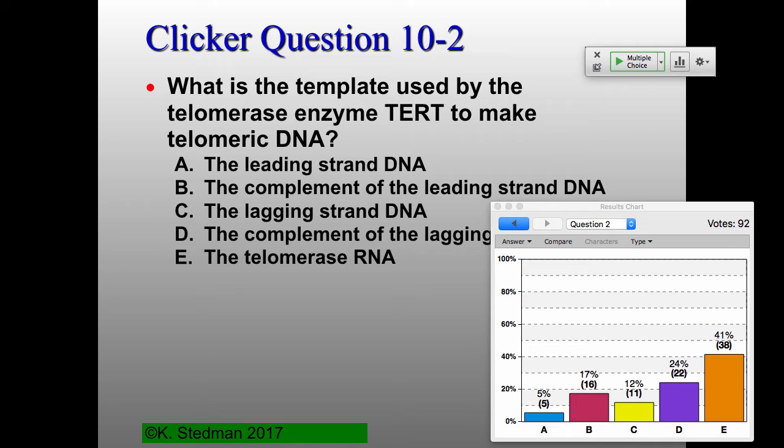Now, one of the things that you can think about, and maybe it'll show up on an exam, who knows, I haven't written it yet, is what the primer would be for the telomerase enzyme. Yeah, I had a question. Sorry. Question? Oh, it's okay. I got it. Okay. So I sit next to smart people. Good idea. So yes, the answer here is E.